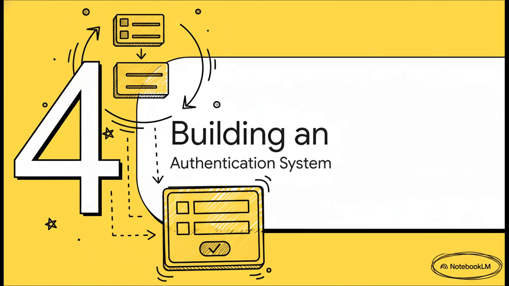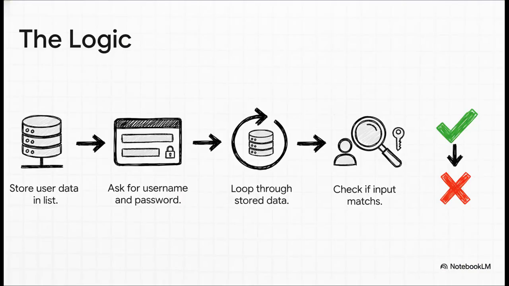Okay, so we know how to store stuff in lists, we know how to loop through them efficiently. Let's put these building blocks together and actually solve that original login problem we started with. You know, the logic behind our login system is actually really straightforward. We're going to use the exact same tools we just talked about. We'll start with our data, get some input from the user, and then just loop through our records to see if we can find a match.